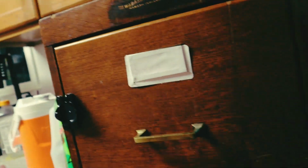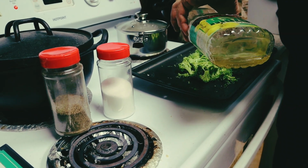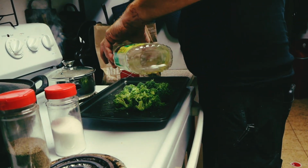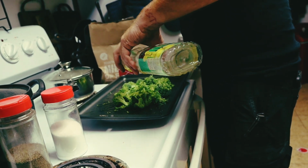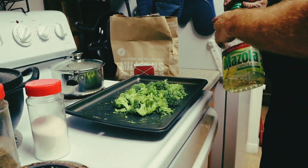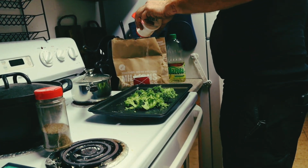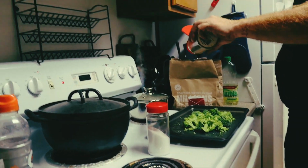Did you get salt? And then try a little more oil on this. Pepper. I kind of wish I had spray oil, but we don't. I will get some tomorrow instead then. Would that be easier for future cooking? Yeah, it's easier to coat the pan, but it's also easier for stuff like this. Really, this should have been dunked into a bowl with oil. Right. Well, then I will go get some spray oil tomorrow instead of that, because if that makes it easier, then we'll do that instead.